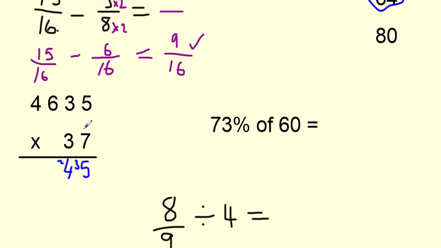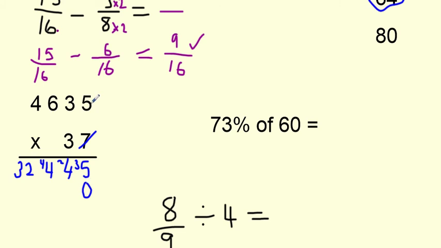Then we're on to 6 times 7, which is 42. Add the 2 we've carried, 44. Then we're on to 4 times 7, which is 28. Add the 4 we've carried, 32. So we've multiplied everything by the ones, which means we're now into the tens column, and this 3 represents 30. So we're showing now that we're into the tens by putting our placeholder or our tens unit there.